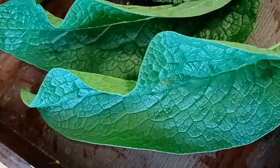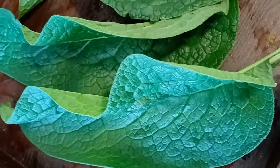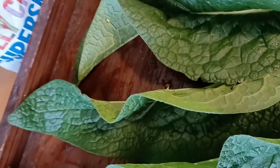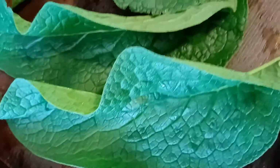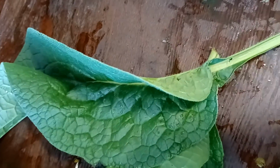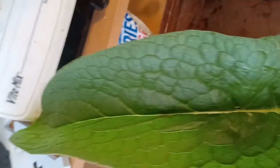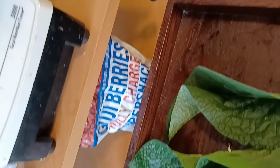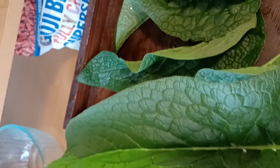You could pick them when they're smaller, when they're tender, but I personally like to let them get to this length because they're the greenest, and I think they have the most minerals and the most medicinal properties when they get to be fully mature. So that's a beautiful green. It's a beautiful length, and again, if you grow a lot of it, you can juice this. The stems are great for juicing. So all the comfrey you saw is now in here, and now I'm going to add these 4 leaves as well.